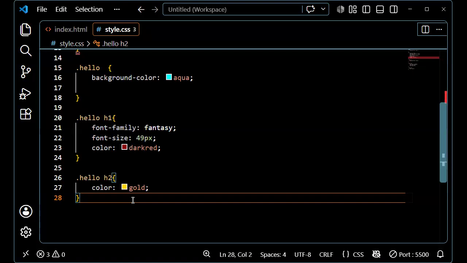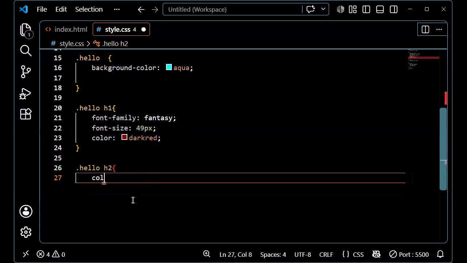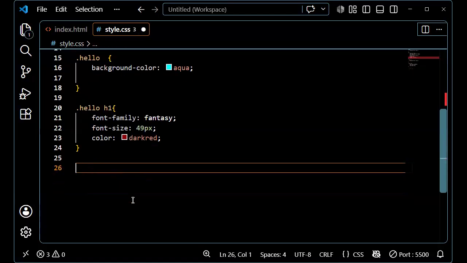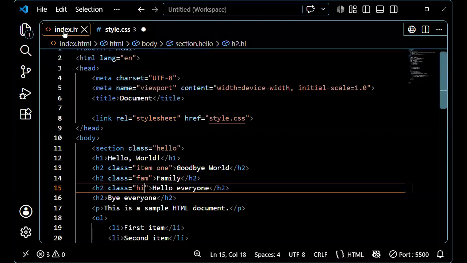So, let's keep going. I said I was going to do this H2. Now, if you don't want everything to be code, this is what you will do. As you come back to our index of HTML, look at your class item and your class and the name.